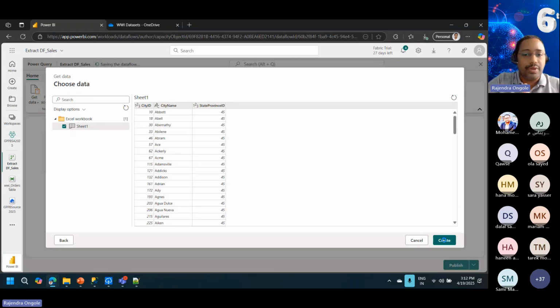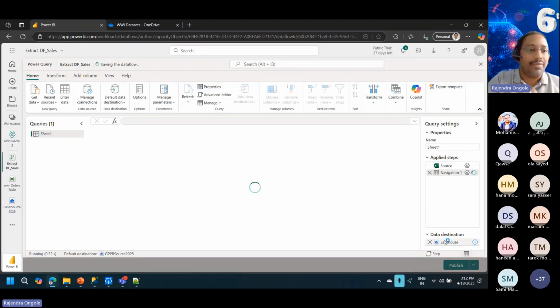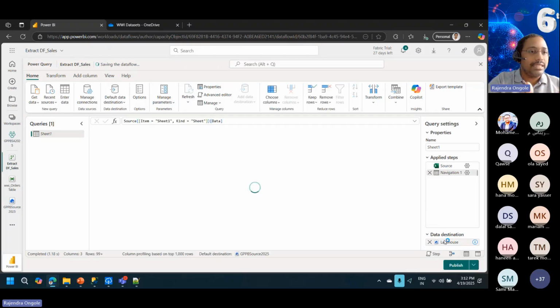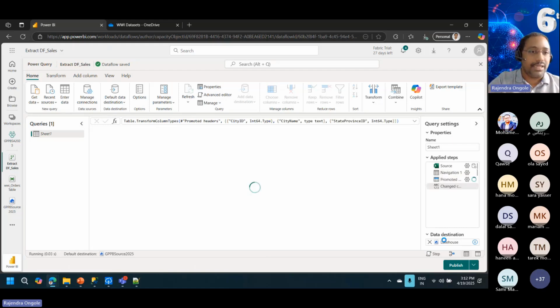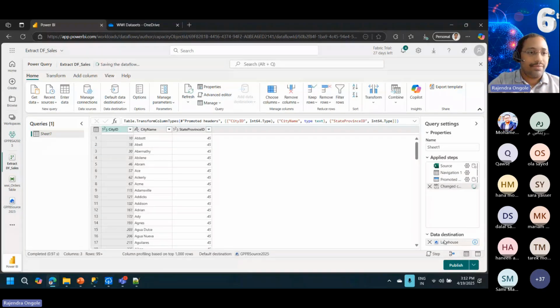Create. Whenever you start creating, it opens a Power Query editor window. As I said, it is a similar experience to the Power BI Desktop Power Query editor. You can see all the M language functionality and the similar views and approaches. And here we can configure where you want to store this particular Sheet1.